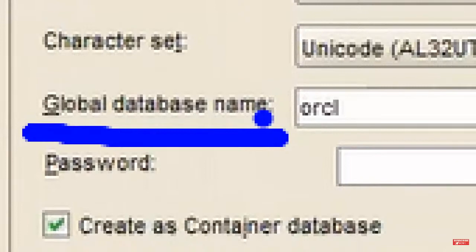Whether a Java, Python, .NET or PHP application connects to Oracle, you have to use the ID, which is ORCL. This is your SID for front-end to back-end connectivity. Don't confuse this, especially students learning advanced Java, don't forget this SID.